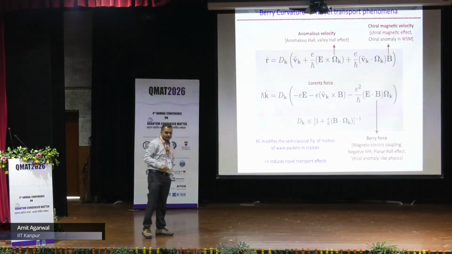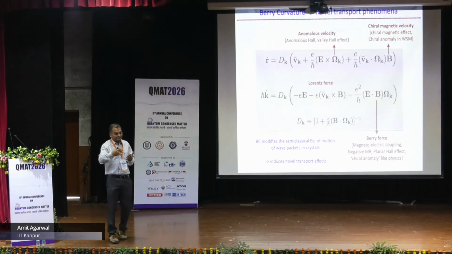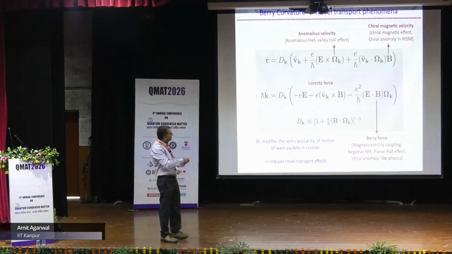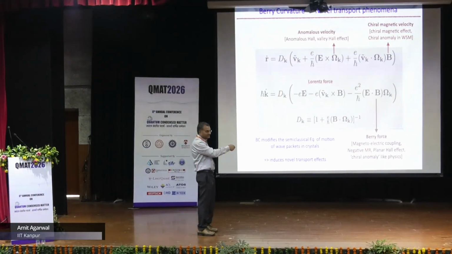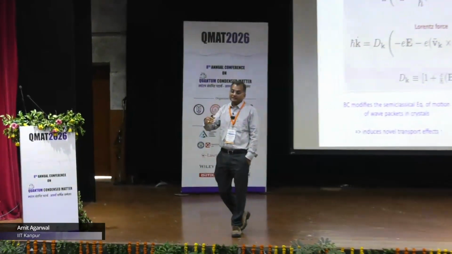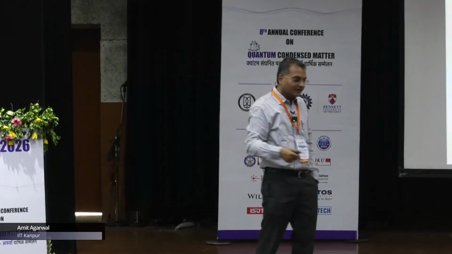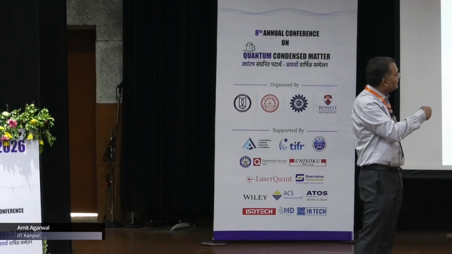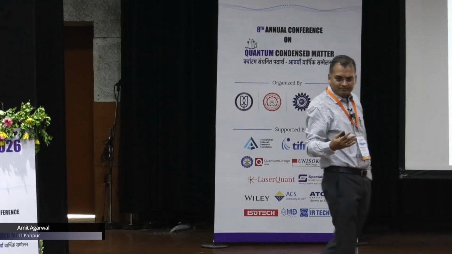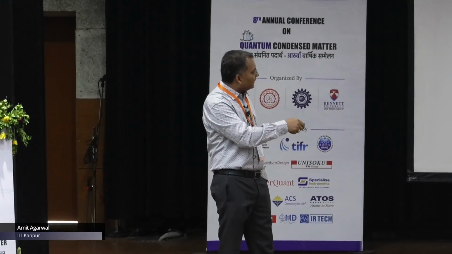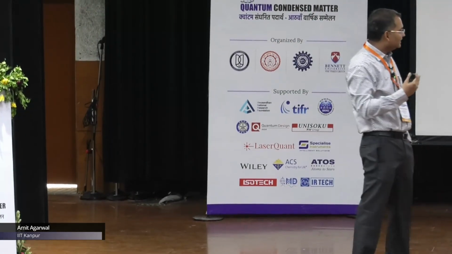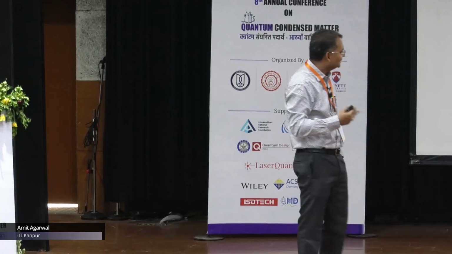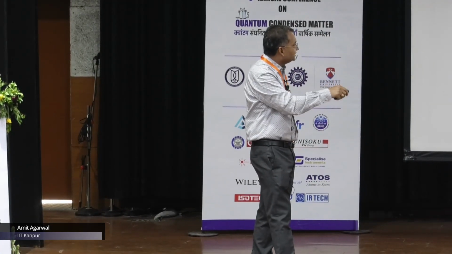This is called chiral magnetic velocity, and this is the reason behind the whole chiral anomaly. Let us say v dot omega, if I transfer the derivative over omega, or if I write it with the Fermi function integral, then you can show that this maps to the Weyl charge basically. Okay. So, this is what gives rise to chiral magnetic effect, chiral anomaly in Weyl semimetals, etc. In other 2D materials also, this term by itself may vanish, but it can combine with other terms to give rise to interesting magnetotransport effects, negative MR, planar Hall effect, and so on and so forth. Okay. So, that is the r dot dynamics.